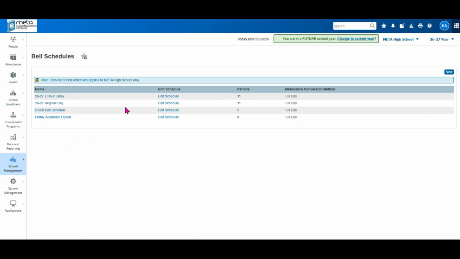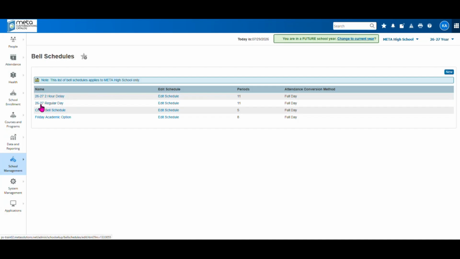Again, please be in communication with everybody that works with the bell schedules. If it's not just the district leader, sometimes it's the building secretary or the schedulers that work on the bell schedule. So who does this in your building? That's a good question to ask right now before school starts. Who set this up? Who's in charge of managing our bell schedule this year? And always remind them to make sure that they're in the current year that they want to change before making any changes to those bell schedules.